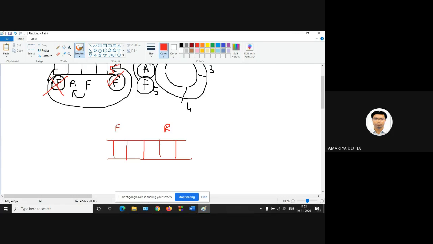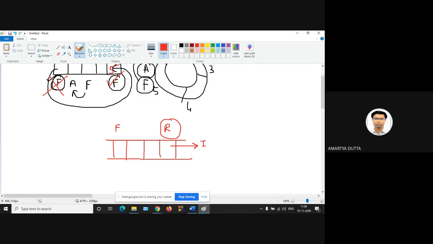Input restricted means input is always restricted and rear is used for insertion, that is, input is restricted to the rear end only.